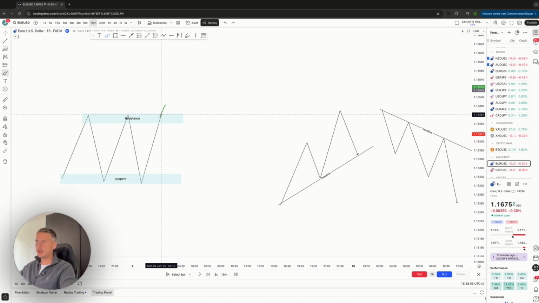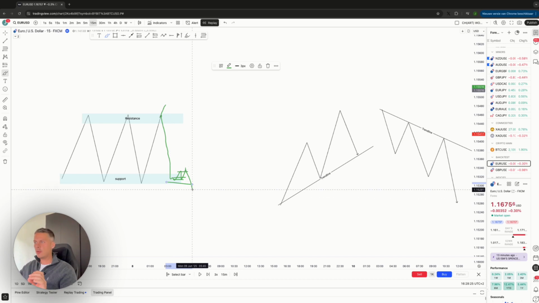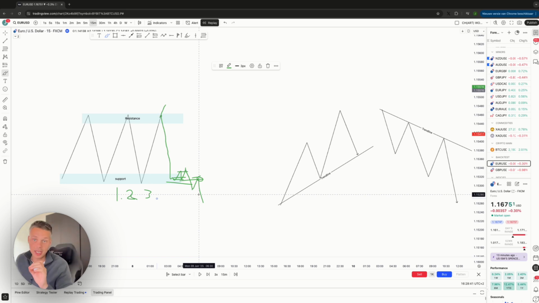So if we have a support area, price trades down into support, gives a little bullish reaction, inducing buyers in, SMC traders, I don't know, then the market sweeps. What happens? The support traders, the early buyers are out of the market, but now sellers entering the market on the breakout. Now we have break and retest traders that wait for the break and retest to also enter on short positions. So also here we have one, two, 3 traders entering purely off a support area. This is key information. This is something you have to understand, because this is showing you not only a sweep of liquidity, but literally it shows you different strategies that other participants are trading, and this is how you can counter trade. And I will show that in an example on the chart later on.